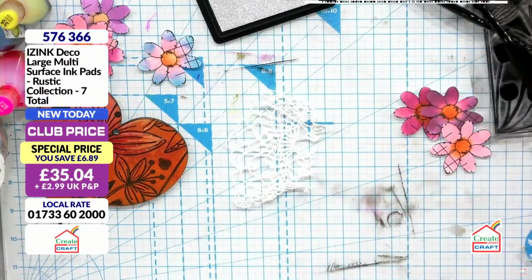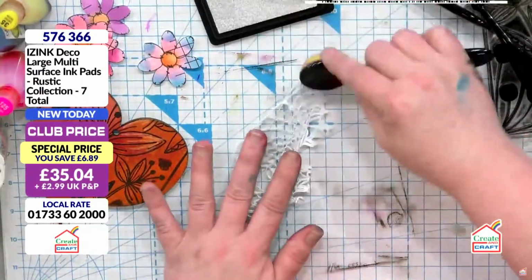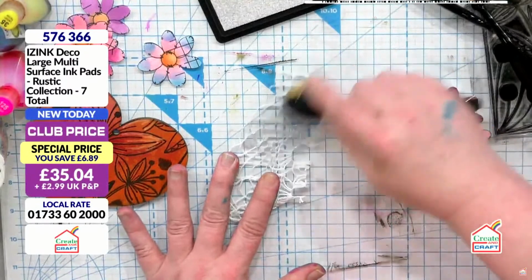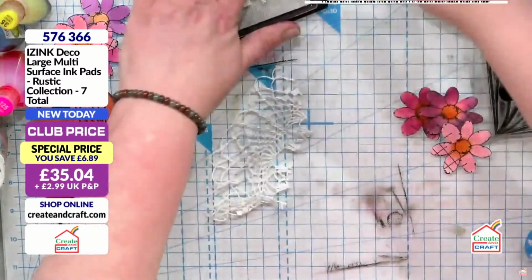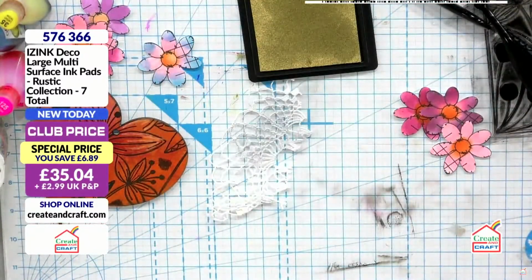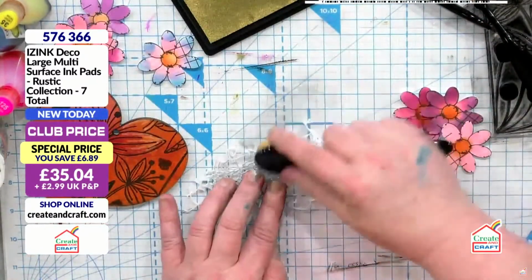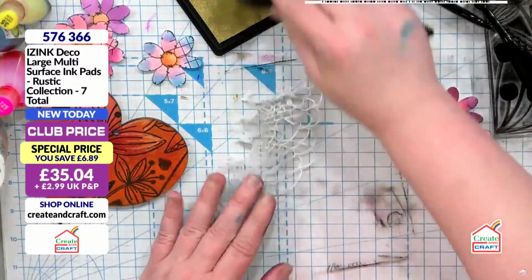Where's it gone? How do I manage to make so much mess in such a short space of time? Again, look at that. It's just changed it completely. And we'll see it on the screen. Oh, shall I grab the gold? Yeah, let's go for the gold. I'm keeping my silver one. Okay. That's the plan. No, I'm not, because I can't find the other one. I have to wash all my things. By wash, I just mean use them until no colour comes off.